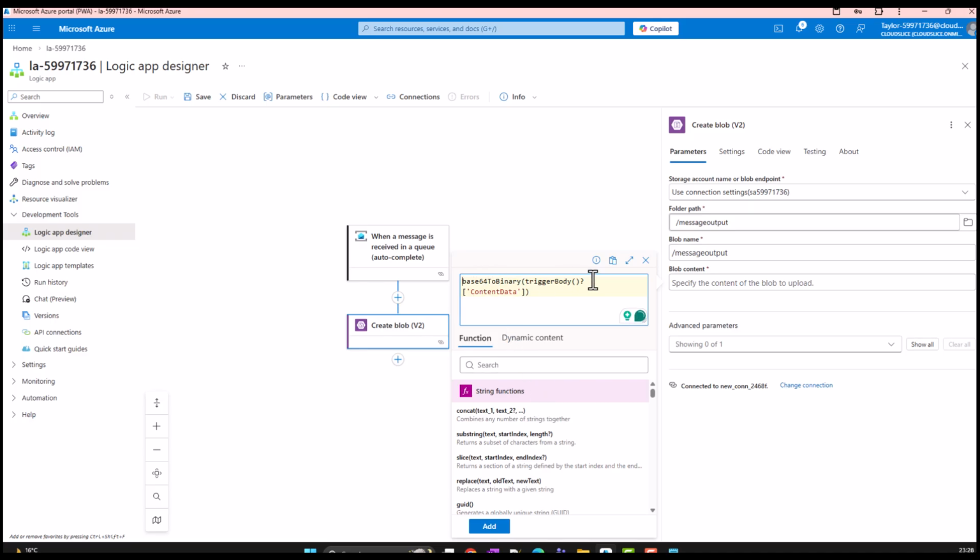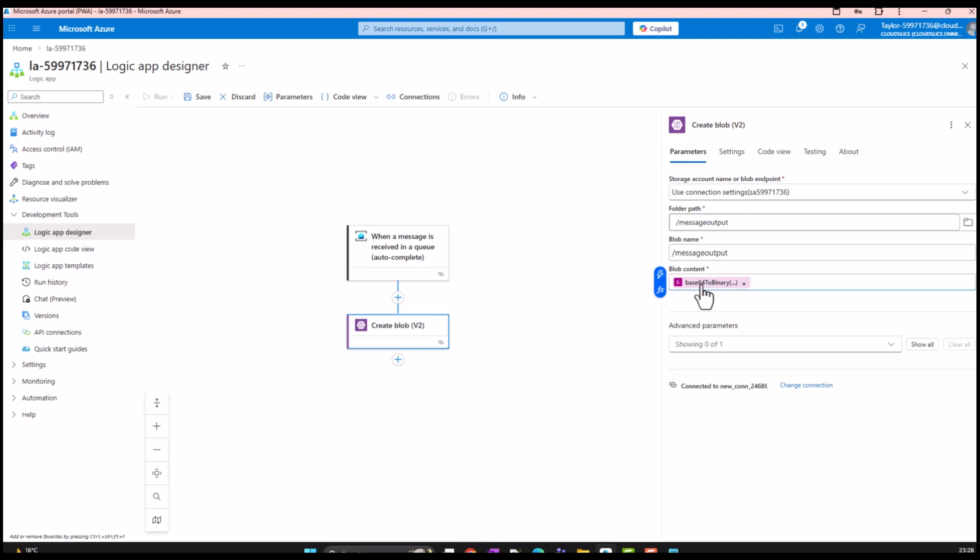This is going to have this particular body, and it is going to use base64 to binary. I can add this here and then I'll be all good. I can save this.